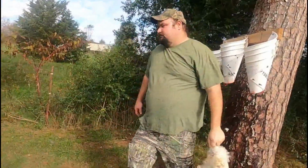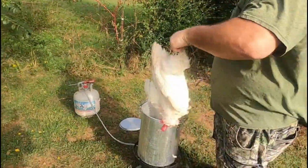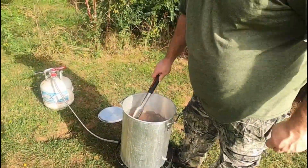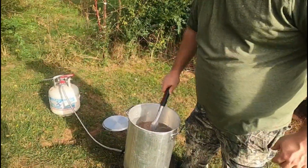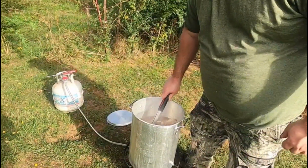All right, here's the first one. We'll drop it down in the scalder. Just move it around. Got me some old grill tongs that I use since the legs ain't on there. Like I say, I'll just periodically check it.